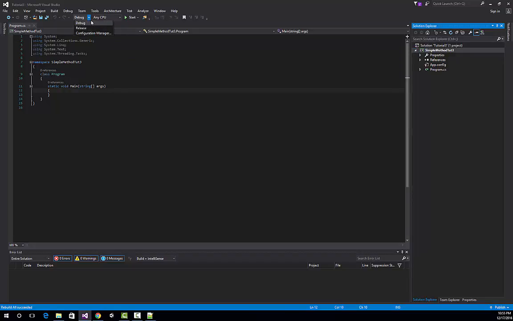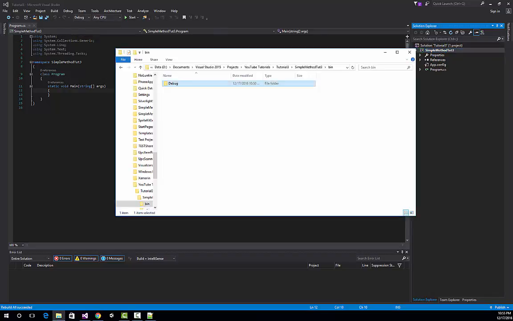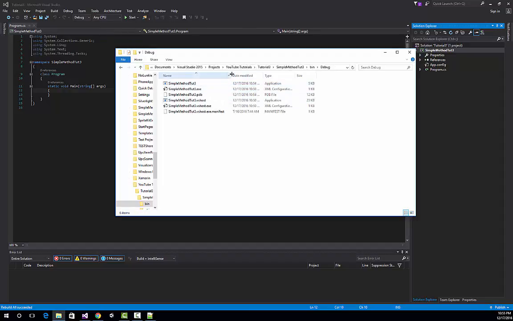The debug has these things called PDB files, and those PDB files are used to allow you to debug at a later date. It also degrades performance to a degree, and there's a lot of science and articles out there about whether or not it's significant enough to not have the PDB files there. I tend to switch it to release, and I have more optimized code. I deal a lot more on web these days, so any cycles I can buy, I'm a happy camper with. So don't concern yourself with these right here.